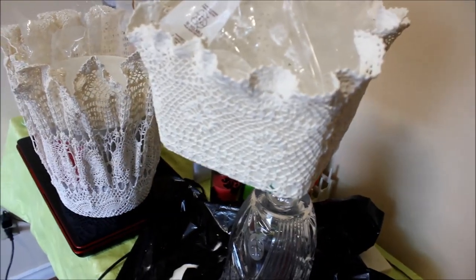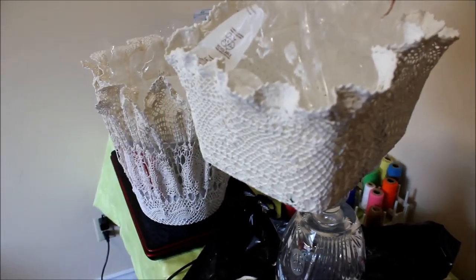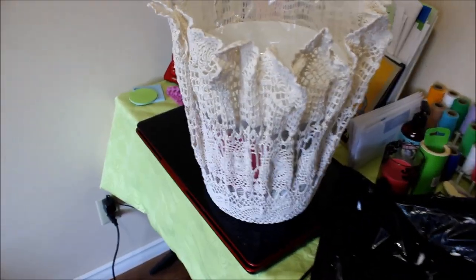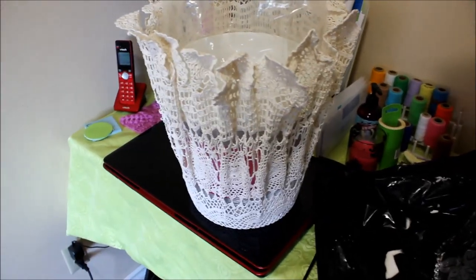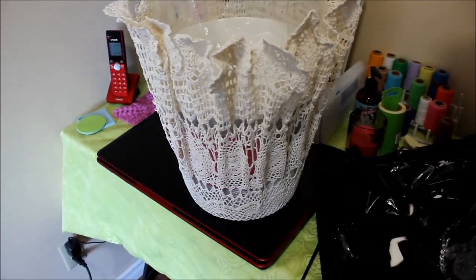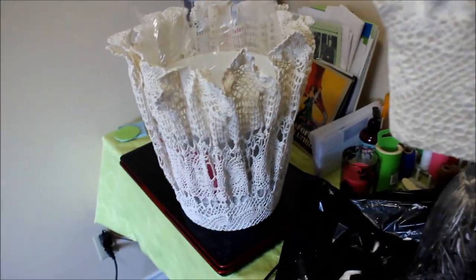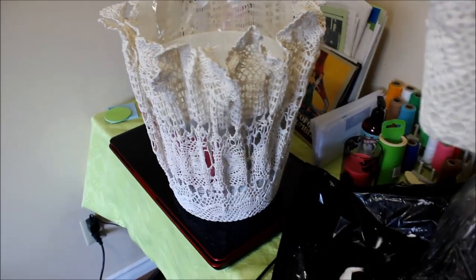Doesn't this look nice? I loved it, and I have more doilies everywhere in my container, so I'm going to find them and work on them and create something. Like, I don't want to pay $6 for a basket that looks like knit. Why? I have so many in my home. I have so much yarn. I just wanted to reuse them, like recycle them, and then I can wash them and make another shape. So play around with it.